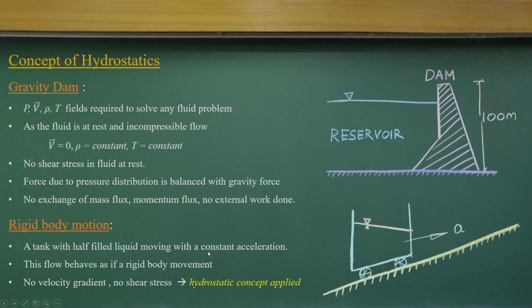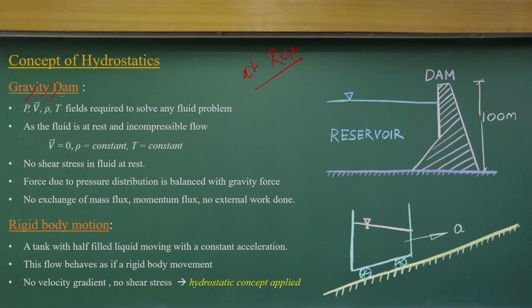Now let us come to the very basic concept we are talking about: the fluid at rest. If the fluid is at rest, it is a very simplified problem now. As I said, in any fluid flow problem we look at either the pressure field, the velocity field, or the density and temperature field. When the fluid is at rest, in a very simple way the velocity vector becomes 0, and if I consider incompressible, the density is constant, and if the temperature is not varying much, I do not need the thermodynamics first law to define the problem. Then the only thing left is the pressure field.